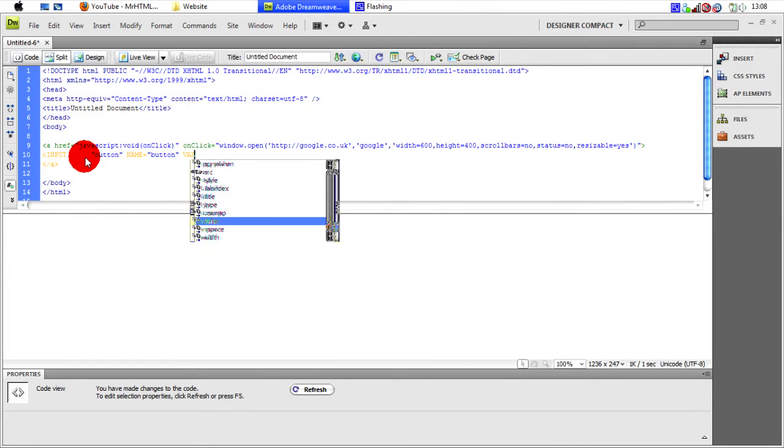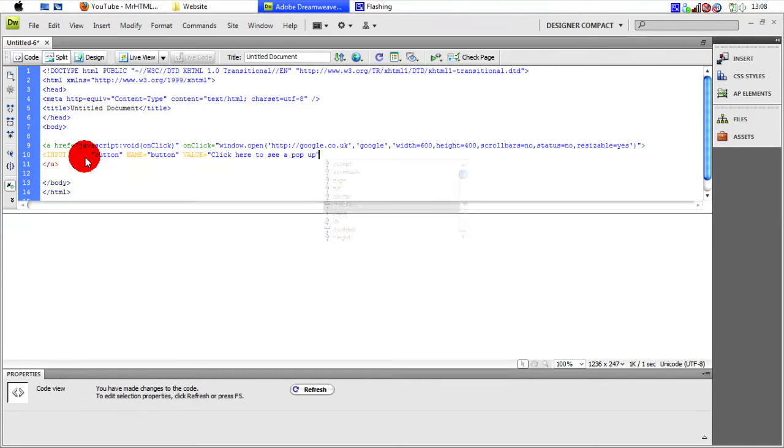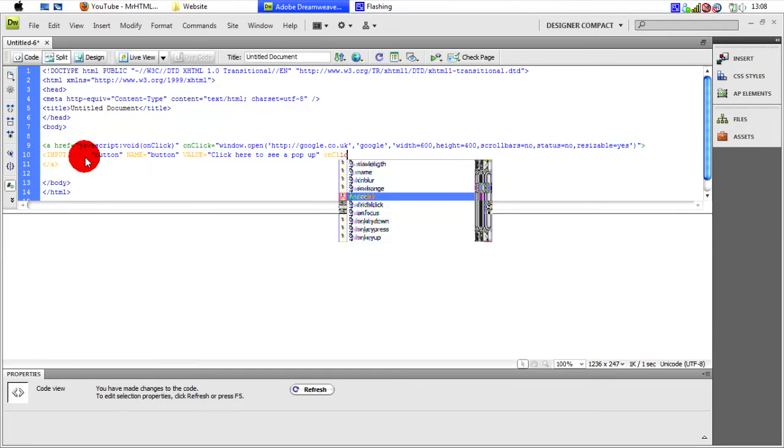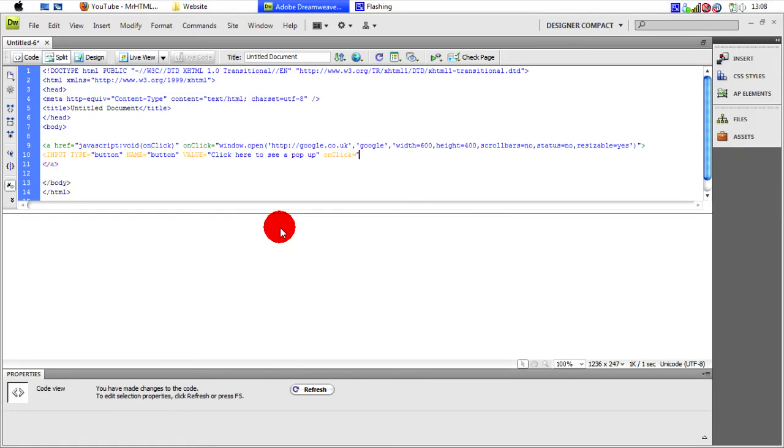Value, this is what is said inside the button: Click here to see a pop up. And then finally onClick, just the same as we made the onClick up there, equals, open brackets, click function, and then we can close that by doing a space, slash, then end tag.